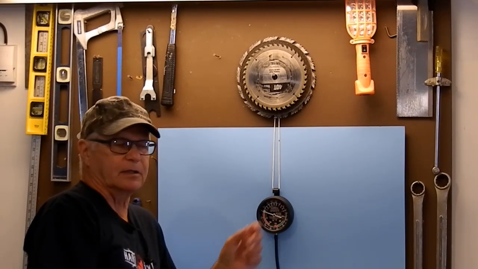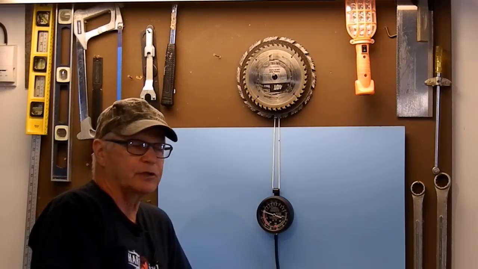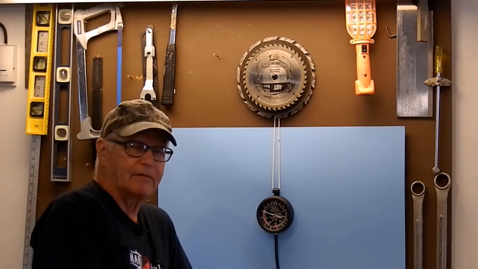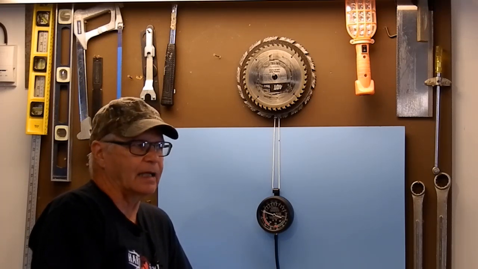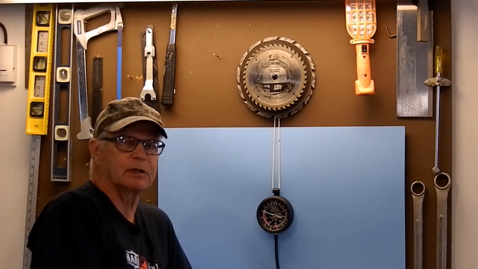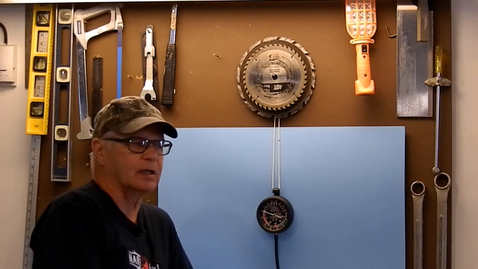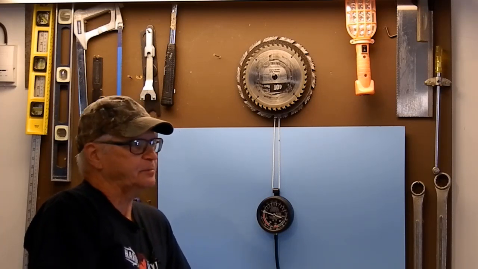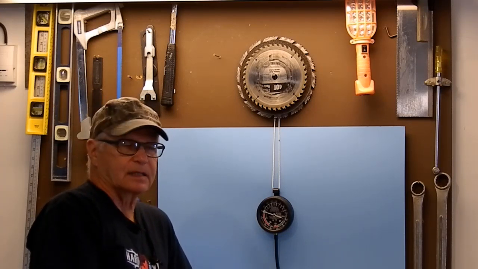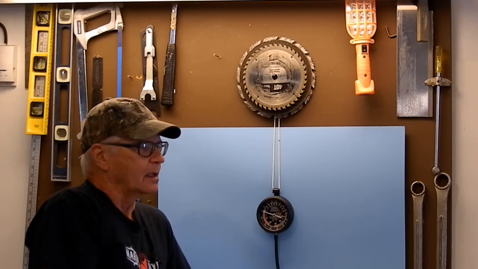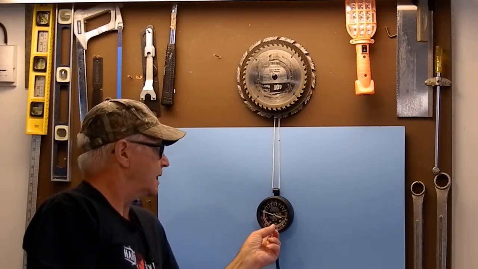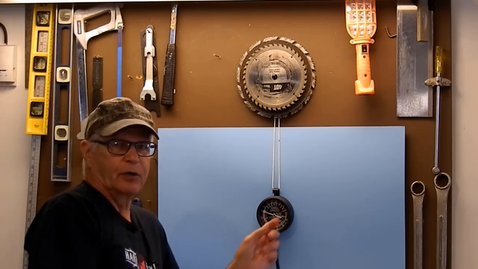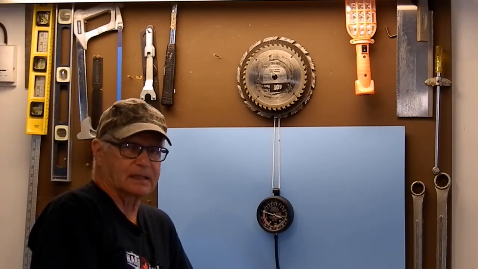This is a vacuum gauge, old school to be sure. Before the advent of OBD2 scanners, this was the go-to instrument to determine the health of an engine and to try to do a bit of troubleshooting. As much art as it is science. The face of the gauge has a few pointers on it to help you make sense of the readings.